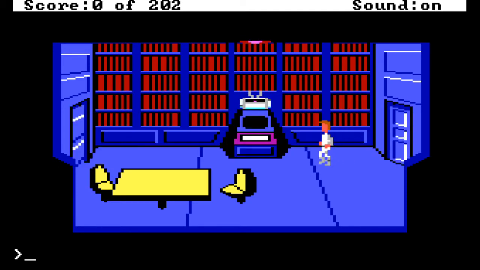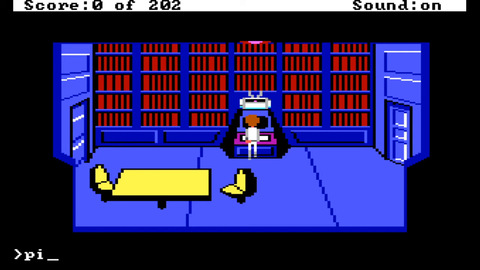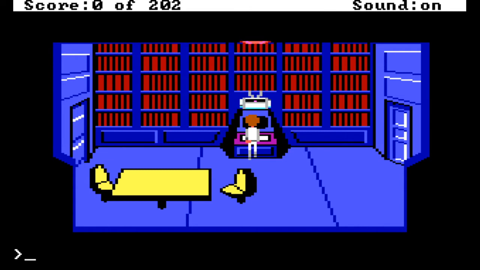Okay, so can we look at what I'm guessing is the computer console here? I mean, check out these graphics. Look at console, maybe? The console consists of a screen, keyboard, and a cartridge slot. Atop it rests a Model DX cartridge retrieval unit. Can we pick up unit? There is nothing here by that name which can be acquired. Okay, pick up cartridge maybe. I mean, I don't know if we can even... That can't be done right now.